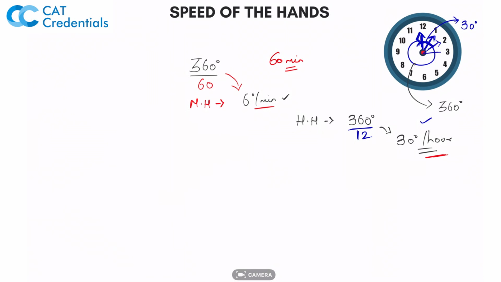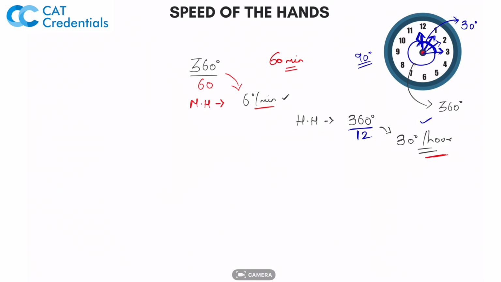If I take 3 hours, 12 to 3, if it is 3 o'clock in the watch, the angle between the two hands of the clock will be what? 90 degrees. And that's what you have to understand here as well. Something that will be required in the next problem as we solve this. So between 2 hours there is 60 degrees.